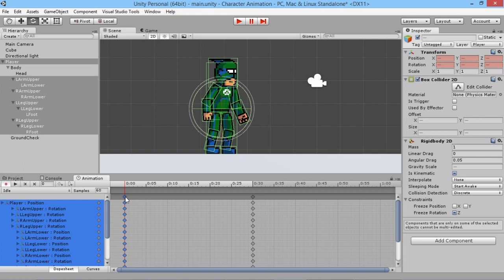So what we want to do is we click on the top one, and that selects all of them at once. And then if we copy these, so we can't right click, but if we just press Control and C to copy them, and then we go to the 1 second mark here and press Control and V to paste it. Just seems to take a second. There we go.